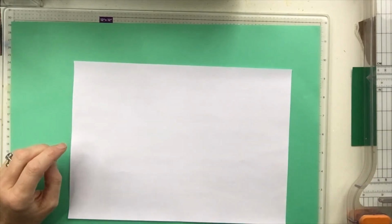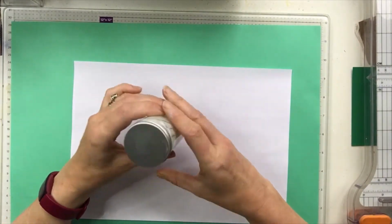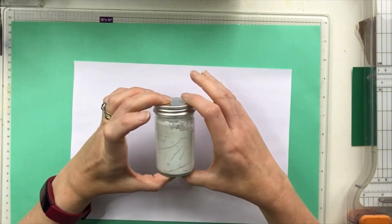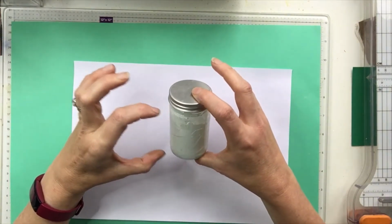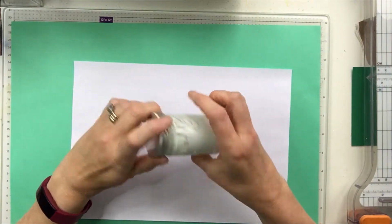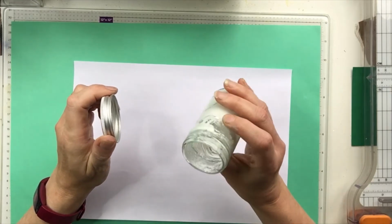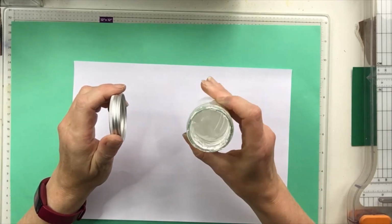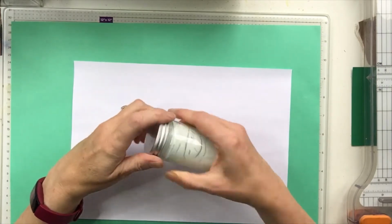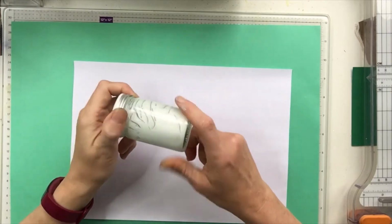You know that I love the little herbs and spices jars that you get from Sainsbury's with these lovely silver metal lids. Marks and Spencer's do a similar one that's slightly shorter and slightly fatter. And in this one I've got some texture paste that I've mixed with white acrylic paint for something that I did, and it's been in there ages, and with the lid on it's still keeping nice and moist. So these little jars are lovely.